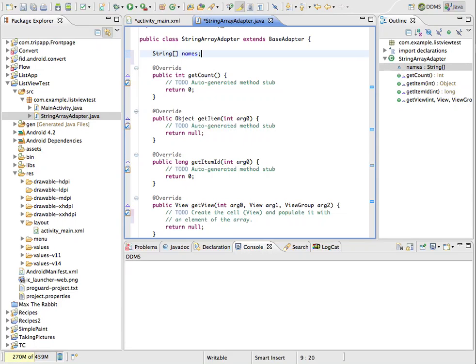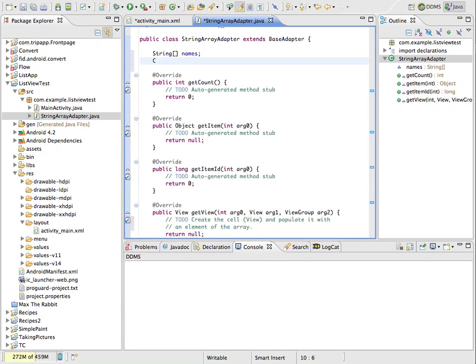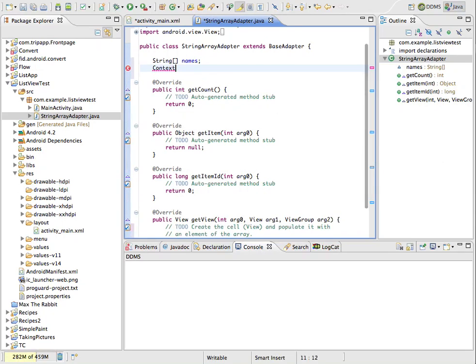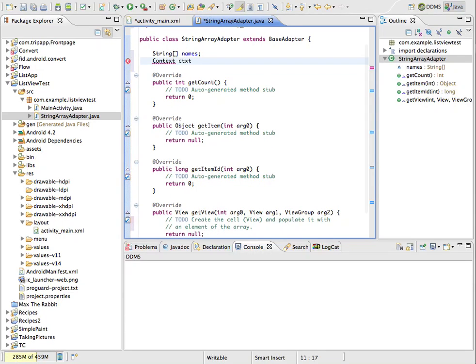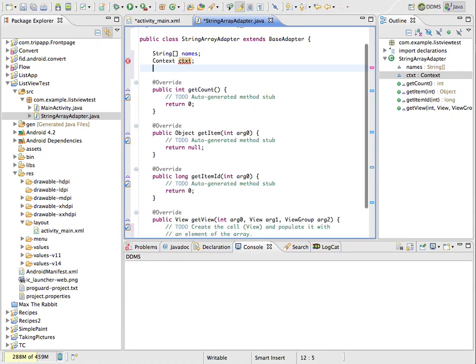I need to know which activity I'm creating the cells into, which activity has the list view in which I'm going to put the cells. That is called a context. So I'm going to have an instance variable of the kind Android context, called ctxt, just for brevity.